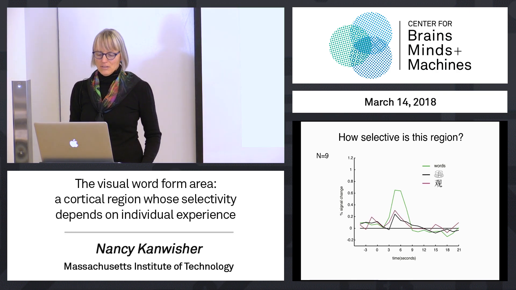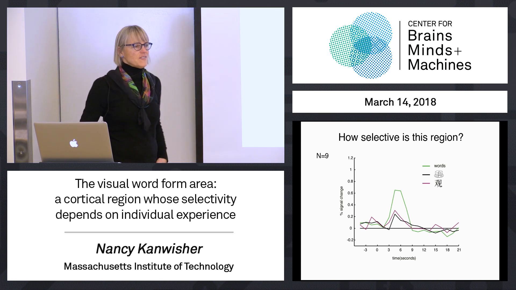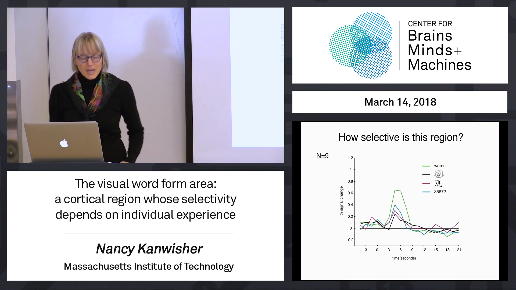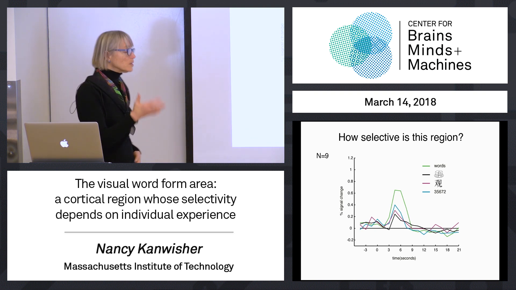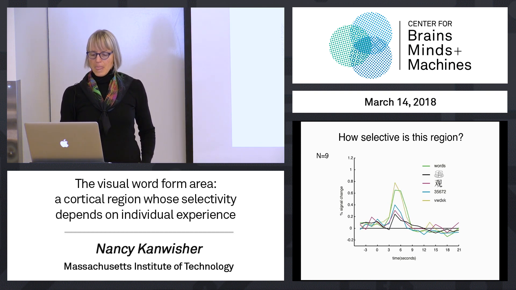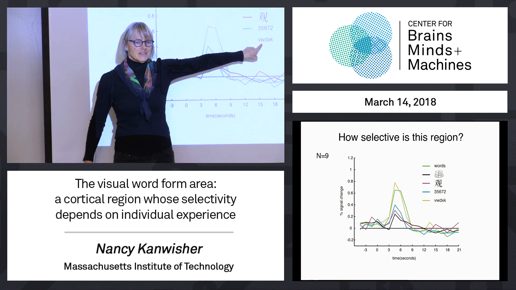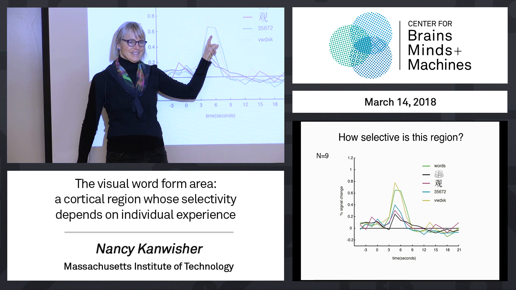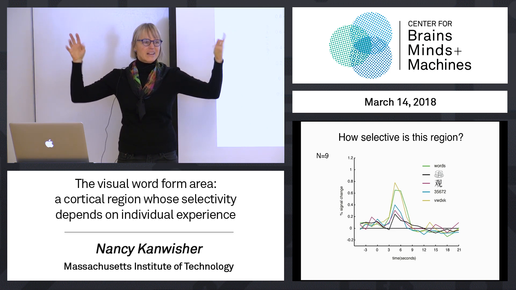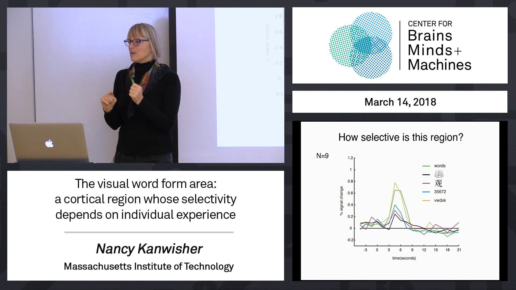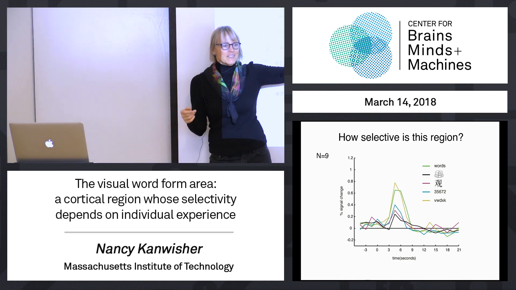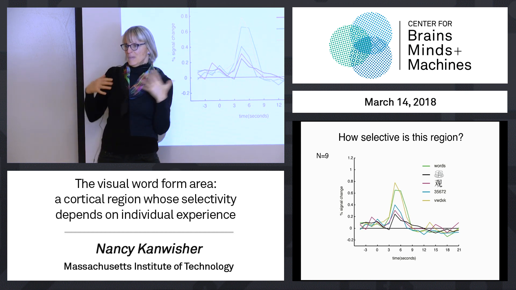So what else are we going to test? We tried lots of different things. We tried other symbols that our subjects can't read — Chinese characters: low response. Digit strings: pretty low response. That's remarkable because words and digit strings are pretty similar in how we use them and what they look like. We also tried consonant strings that you can't pronounce, and we got the same response as words. This tells us the region is not a word region — instead it's something about recognizing letters. But for the current argument that's okay: it's still something with no basis in human evolution, so any selectivity for letters used in reading must have come from experience.